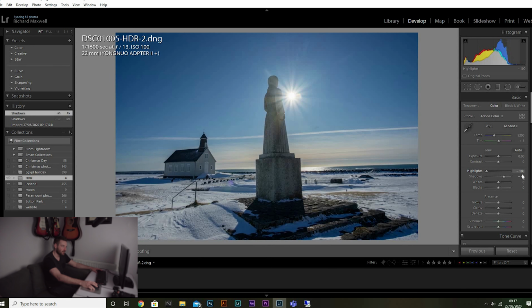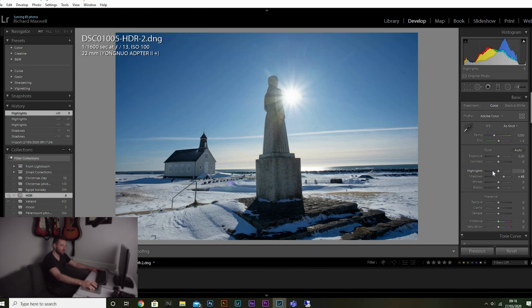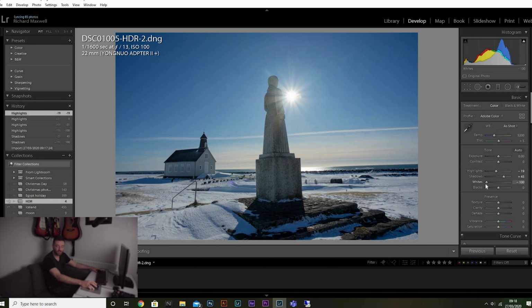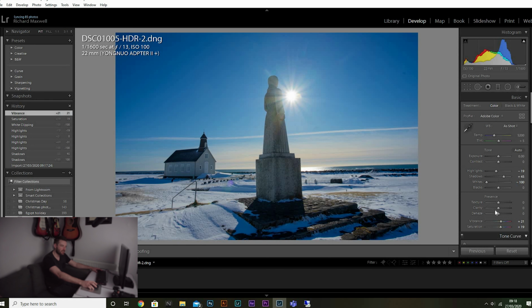And likewise with the highlights, you can bring your highlights right the way up or down, and bringing them all the way down, you're not going to, again, lose all of the detail like you would usually. So you've got a lot more range to play with on the sliders, and you can get the image to your taste. So that is pretty much how you create a HDR image.